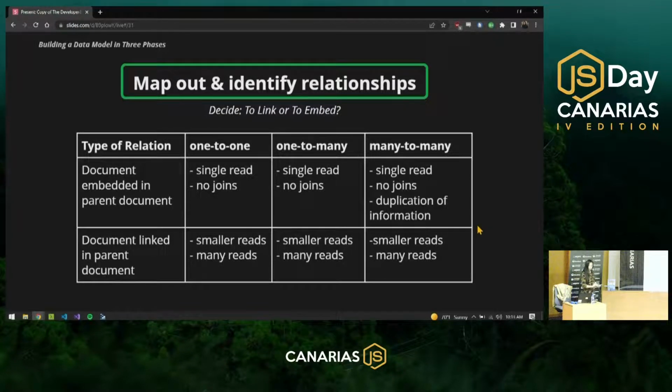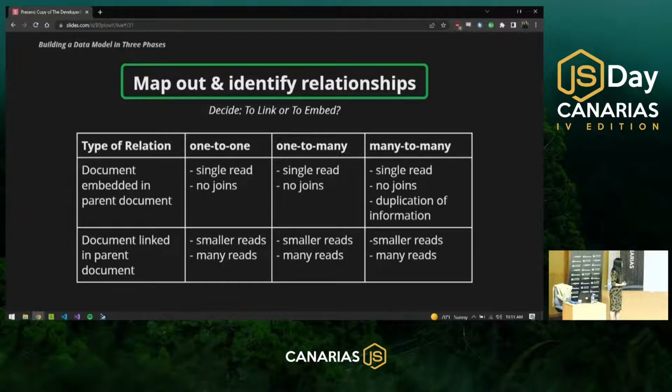So when you're deciding which one to use, there are just some points to keep in mind depending on the type of relationship that you use. So if you do embed a lot of the documents in your parent document, if you have one-to-one or you have one-to-many relationships, the pros of this is that you'll have a single read, right? Because it's already part of that main document, you'll have them all together, which means you'll usually only require one read. You'll have a query that only gets all of the information at once. And on the same token, no joins, because now that you don't have to refer to a different collection to get that other document, you don't need to do any of those types of things in your queries.